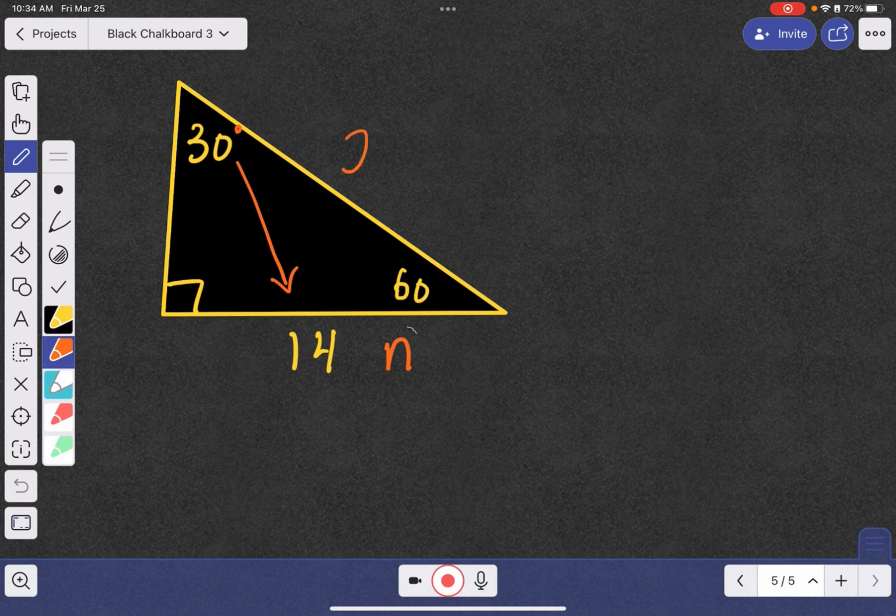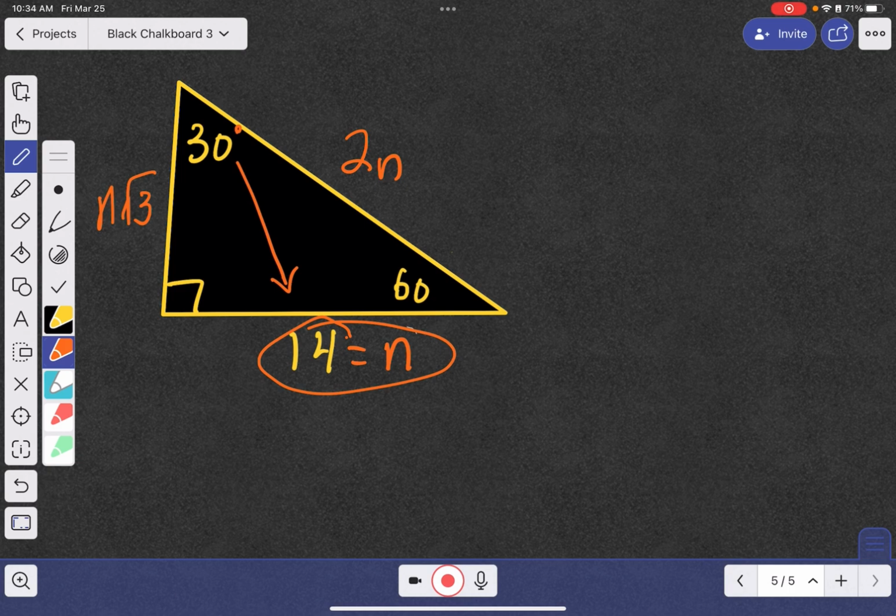There's my hypotenuse. That means that has to be 2n. The side opposite the 60 is n times the square root of 3. Put an equal sign between the side I have and the ratio that I know it has to be. Oops, look at that. I already know what n is. Don't have to solve anything. We know it's 14. I just made that up. They have to be given one of the sides. That's the side I gave you.